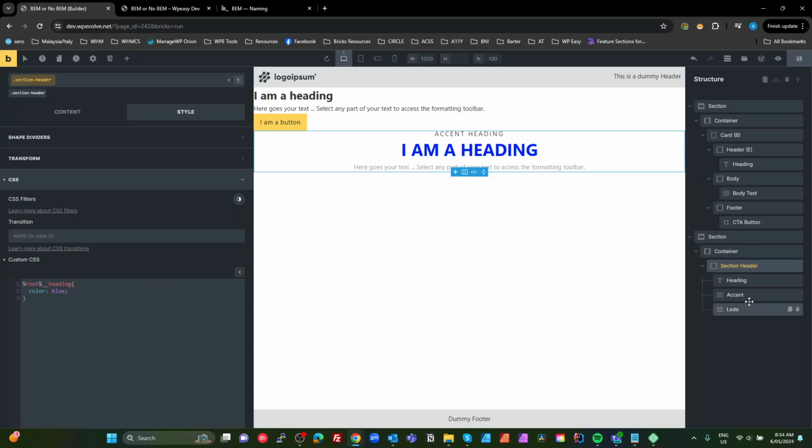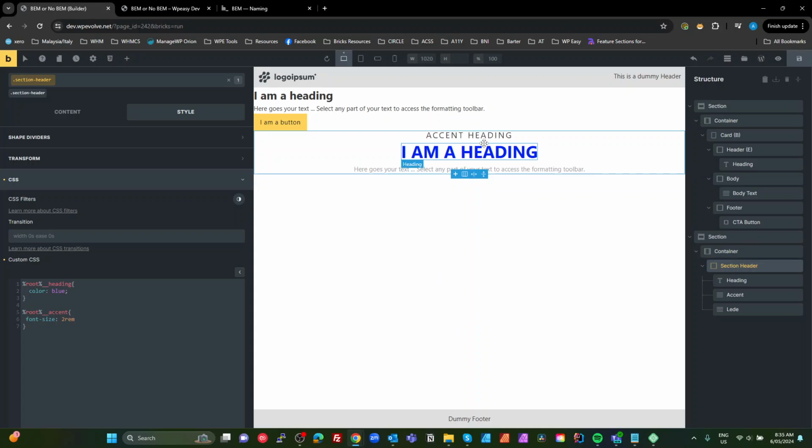What if we want to change the accent? We're going to do root __ what will we put here? I don't know. Accent. Yeah, that kind of makes sense, doesn't it? Because we know what our BEM naming is. So root accent. Let's make the font size bigger. Maybe we'll make that 2 rem.